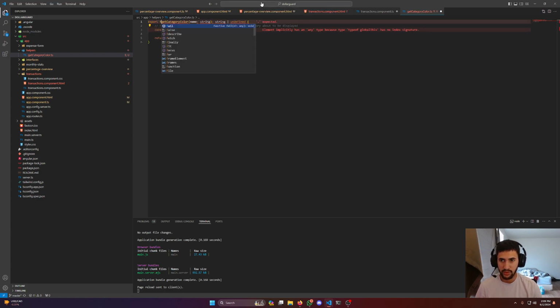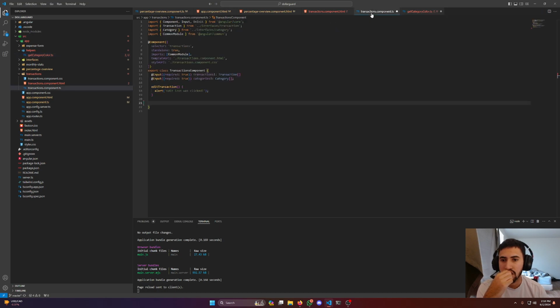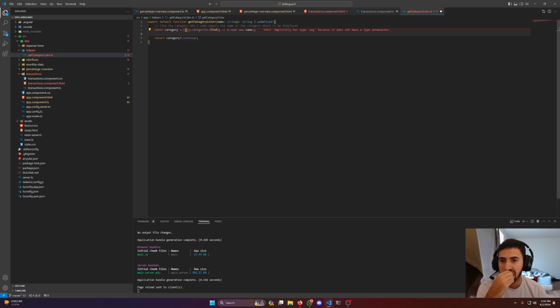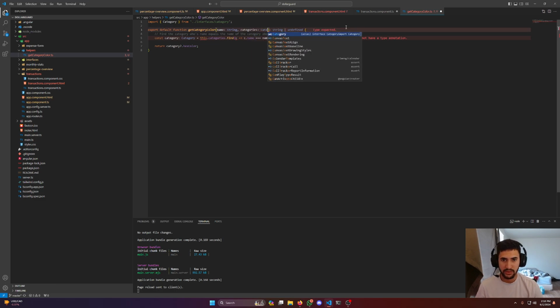And then export default function. This category. So it's just gonna be a category. This and implicit any. Well, category is gonna be a list of categories.